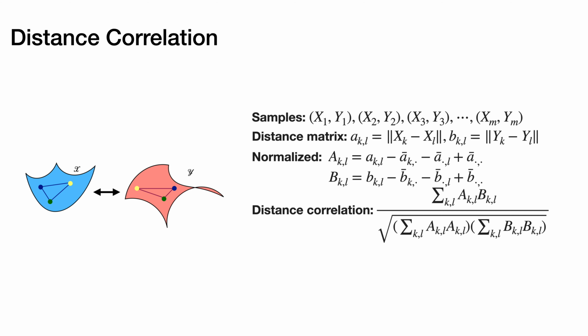In fact, distance correlation asks us to do exactly this. We need to compute the distance matrices between the given samples, and then compute the correlation between those 2 distance matrices. Theoretically, if 2 random variables x and y are independent, then distance correlation will be 0. And if they are linearly dependent, the distance correlation will be 1.